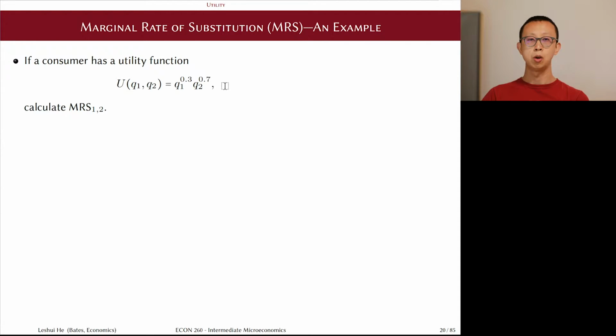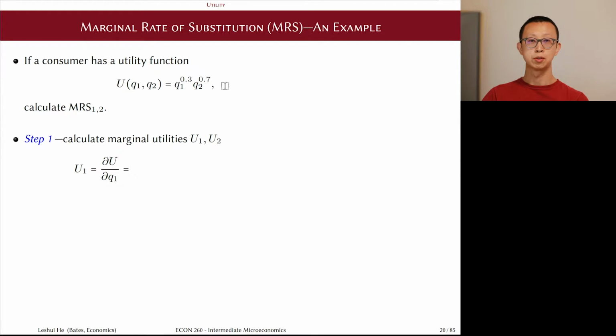First of all, we know that to calculate marginal rate of substitution, we can simply calculate the marginal utilities of the two goods respectively, and then take a ratio of them and take the negative value of that outcome. We're going to break down this process into two steps. In the first step, we're going to calculate the marginal utility of each product respectively. And then we're going to just take the ratio by plugging them into the definition of MRS. Now let's get to it.